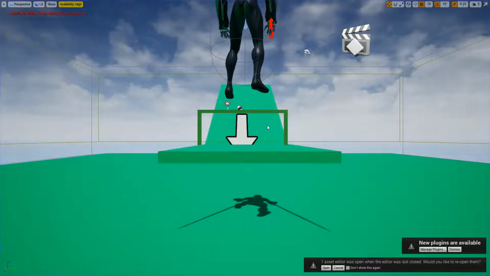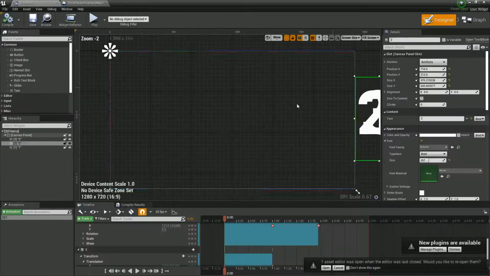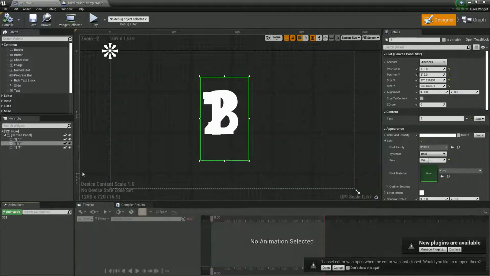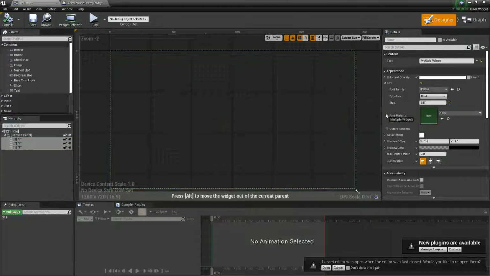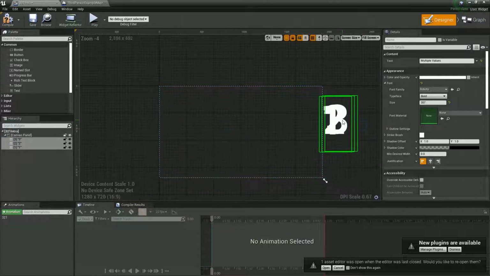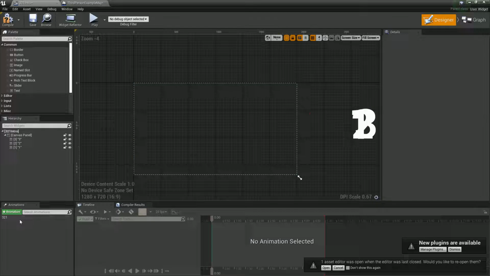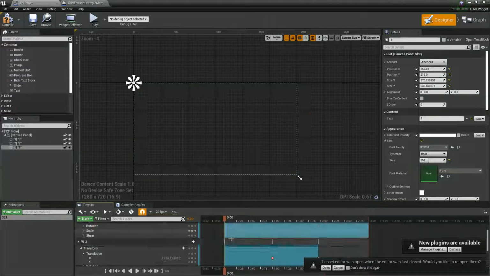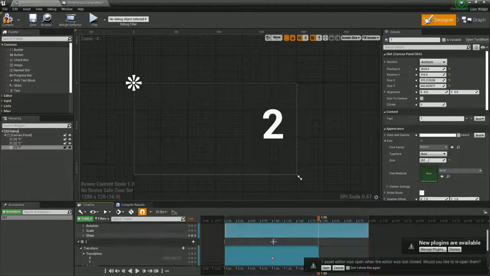Okay, we're fixing problems as we're going. The actual numbers appear now, so let's just grab all those, make sure we've not got our animation selected, grab all those, move them off screen, off screen. If it's annoying you in the preview, just go back and change the part where it actually starts. So let's just move the numbers further away.